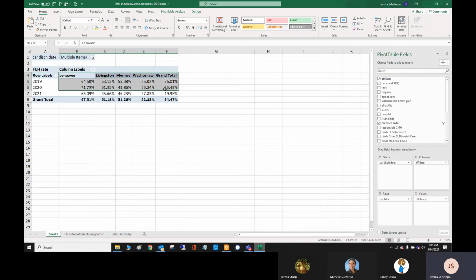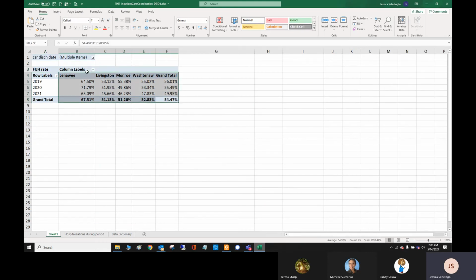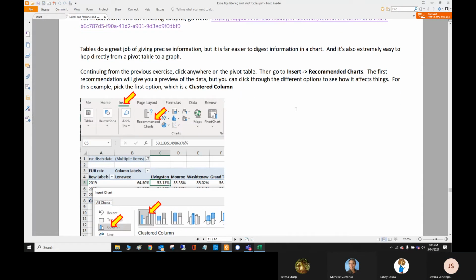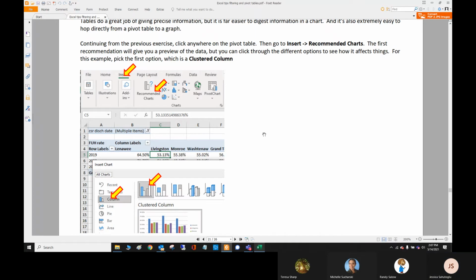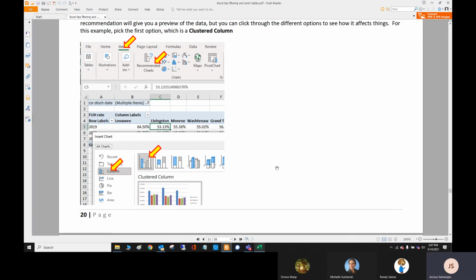So this is really nice and very precise. This is just the kind of thing I could picture sending to CPT. But the thing is, although it's precise, it lacks intuitiveness. People usually want the information served to them in graphical form, much easier to digest. So luckily, once you've got it in a pivot table, it's really just a no-brainer to instantly turn that into a chart. To do that, click anywhere inside the pivot table and then go to Insert, Recommended Charts.